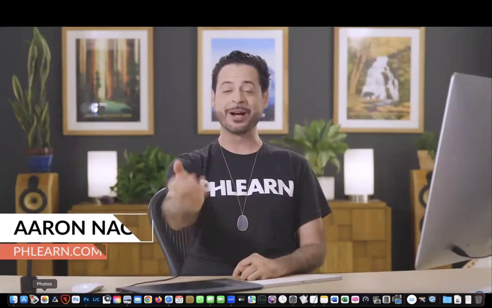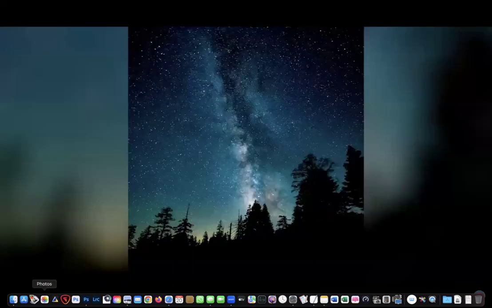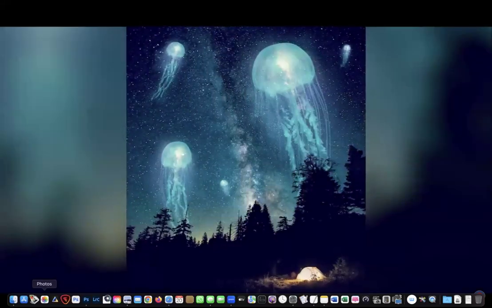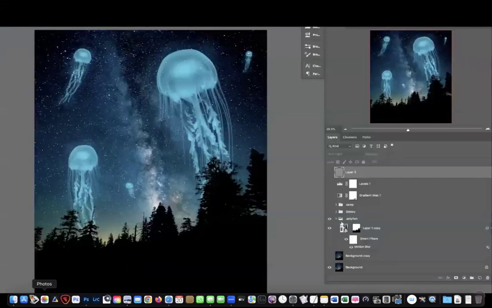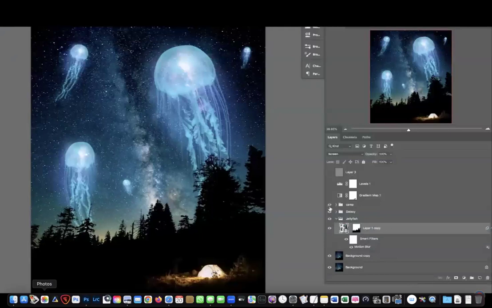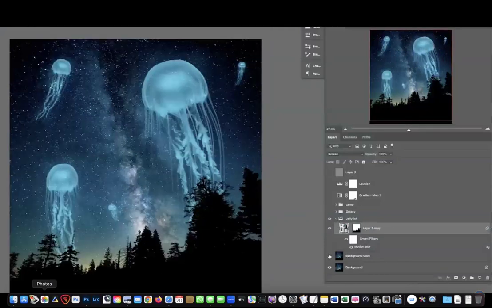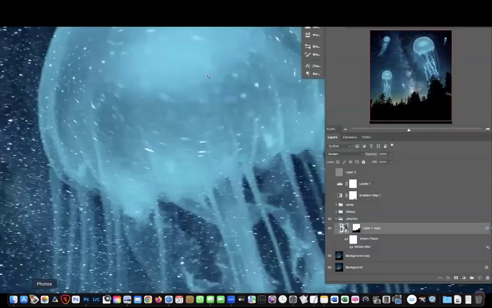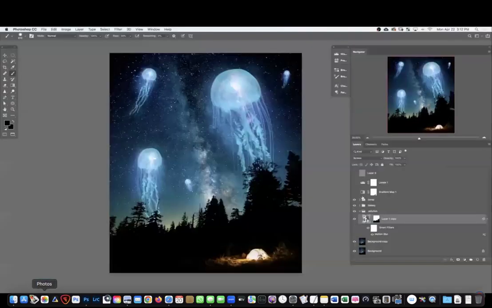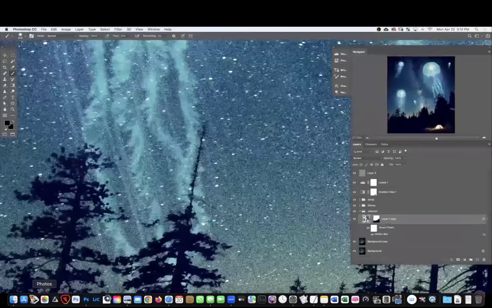And in today's video, we're going to create a simple composite, but it's also going to be super cool using just a couple of tools in Photoshop. We're going to show you how to combine different images together using blend modes like screen. We'll show you how to use smart objects and filters to make those images come together. And last but not least, we're going to show you how to add coloring and grain to bring everything together.